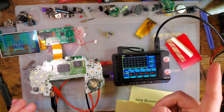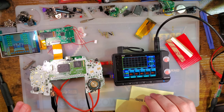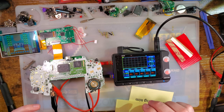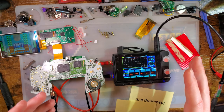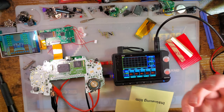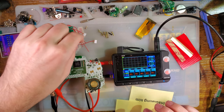What would be nice would be if they had color filters you could apply that would increase or decrease the contrast to more simulate, I don't want to say an original system because a lot of games have colors tweaked to compensate for the original system, so it would be nice to have filters to compensate in the opposite direction since we have access to much better screens now. Anyway, let us take a look at this.